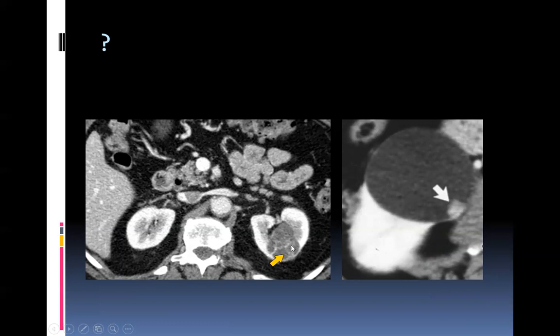What about this cyst inside the kidney? Again, this is a post-contrast study. You can see contrast in the rest of the kidney, but there is a cyst inside compared with the normal on the other side. This cyst has enhancement inside, and you can see these thick, irregular shaped septas, not the smooth septas that you saw in category 2 or 2F. There would be thick nodular enhancement inside along with the septas enhancing. So this is category 3. When the septas are thick, irregular, and you see enhancement, then it is category 3.